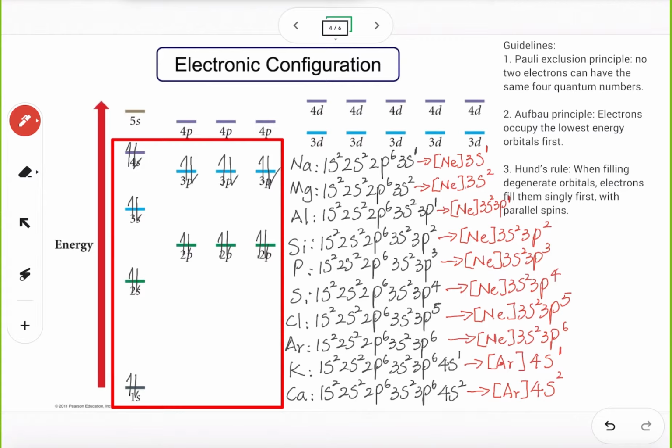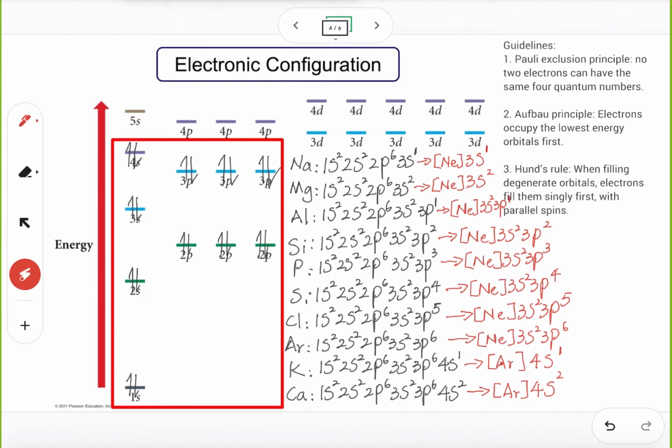Right now we know the full electronic configuration and the noble gas core configuration of the first 20 elements. I want you to be very familiar with both configurations for the first 20 elements, because they are required. In other words, these first 20 elements highlighted by the red square are required. If I ask you to write either the full electronic configuration or the noble gas core electronic configuration of one of the first 20 elements, I need you to know how to do it.